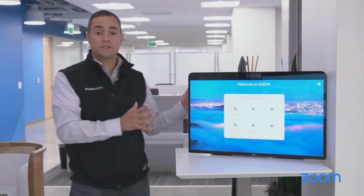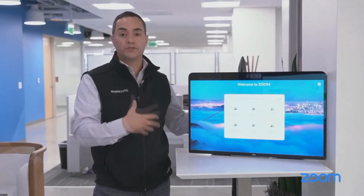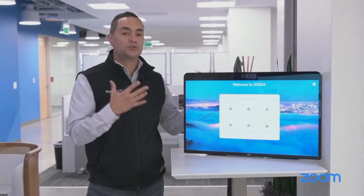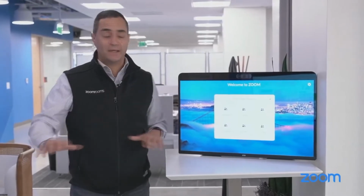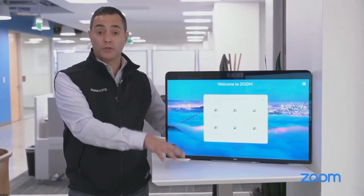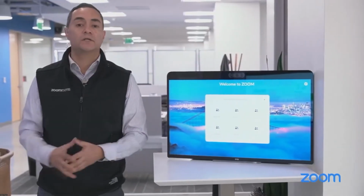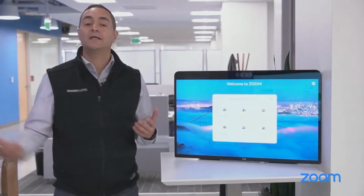Now, we know this is not a new application. This has been here before. However, why are we showing you this? Because we've made this extremely affordable so we can scale it. The hardware devices used to be anywhere from $10,000 to $15,000 per location. The software in the background used to be hundreds of thousands of dollars just for the software and the licensing and getting it up and running.